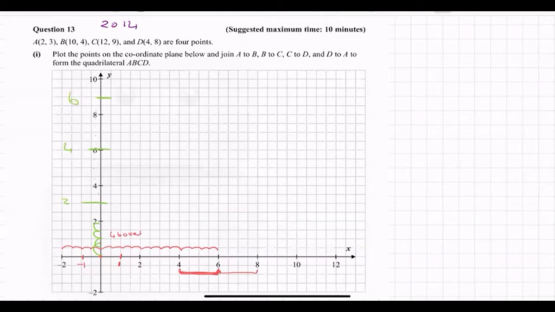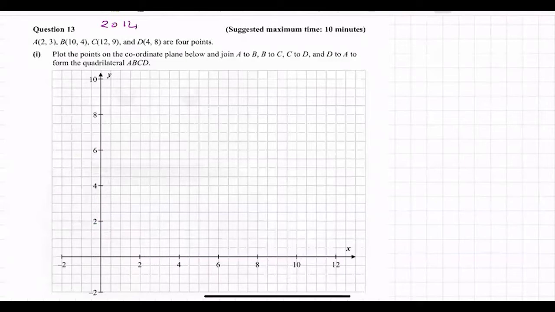So it doesn't matter if y is different to x. Sometimes it will have to be, depending on the points that you're plotting. But the y-axis itself has to be the same, and then the x has to be the same. So that's the first mistake people can make, in that the gaps are not the same width. And then, plotting points.